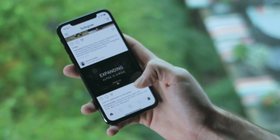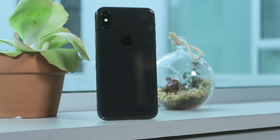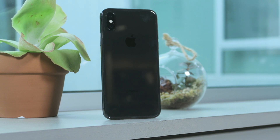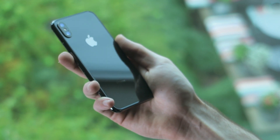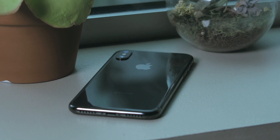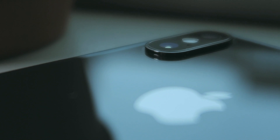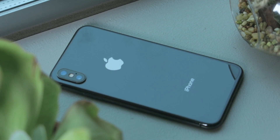The display also uses a new technology called True Tone — it adjusts the white balance of the screen to best match and accurately represent colors in whatever environment you're in. Apple also decided to go with an entirely glass body on this phone. I've been caseless for the last couple of years, and this has me a little concerned as I see more and more drop tests coming in. I'm pretty much certain if I drop this phone it's going to break. I use AppleCare — it's $29 for a screen replacement, cheaper than half the cases on the market. But if you don't have a good strong case, if you drop it, it will most likely break.